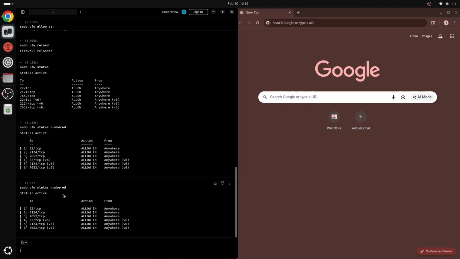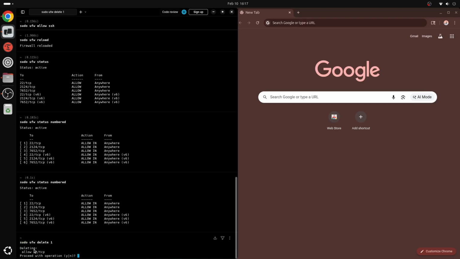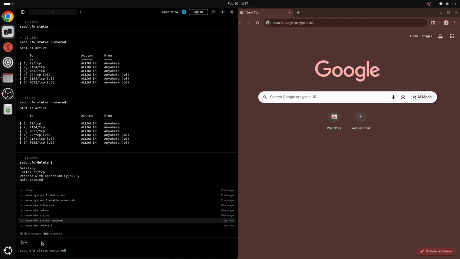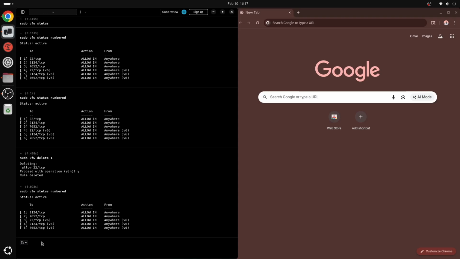And the reason you would is if you want to remove a port from the firewall that's accessible. This is how you do it. You'll go ahead and do sudo ufw delete and then the number you want. This is very useful if you want to make sure that no default ports are open in your firewall, allowing incoming messages that you don't want sending messages to you. And it's just another way of restricting things to only what you want.